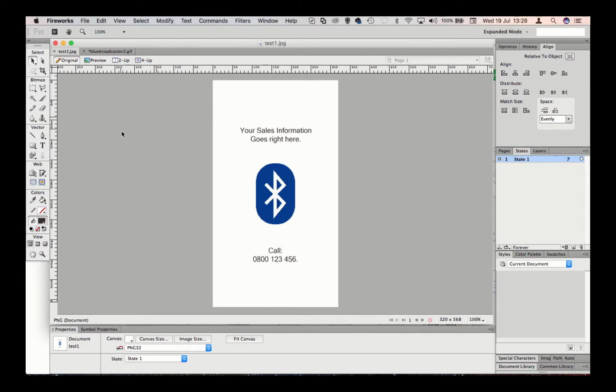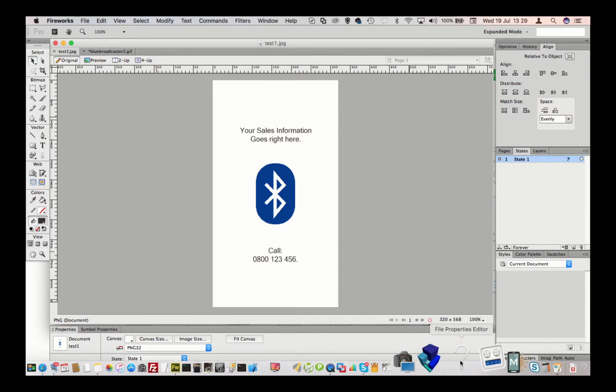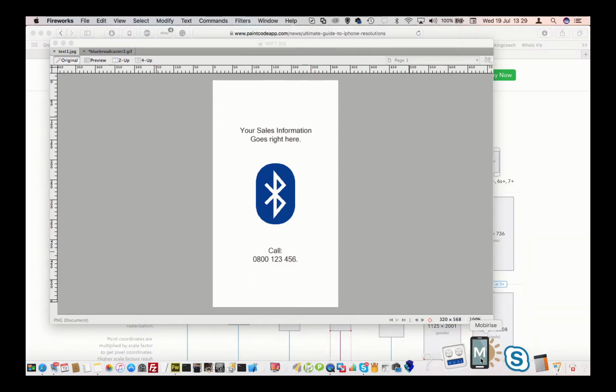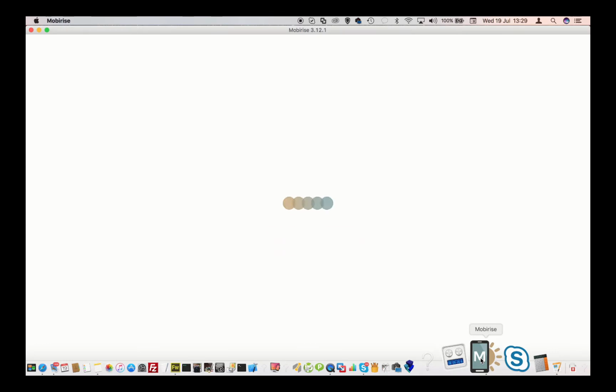So let's do the Wi-Fi content. What I'm going to do is use the same graphic and transport that into a Wi-Fi page, which is essentially migrating it from JPEG into HTML. But what we're actually going to do is embed the picture into an HTML page, and I'll show you how to do that. So the first thing you want to do is get a hold of a program called Mobilize, which is a free HTML content builder that you can download off the internet for free.